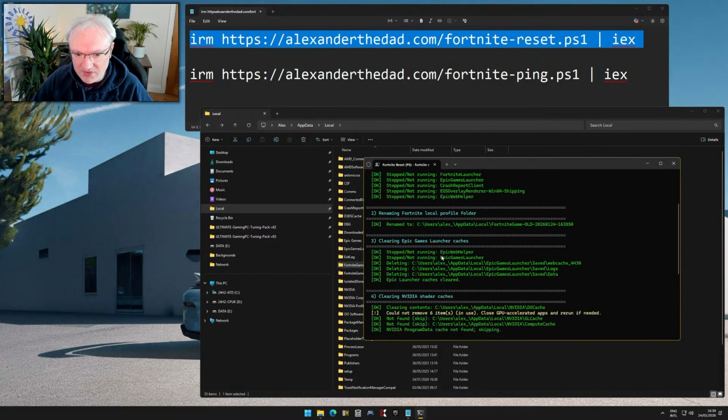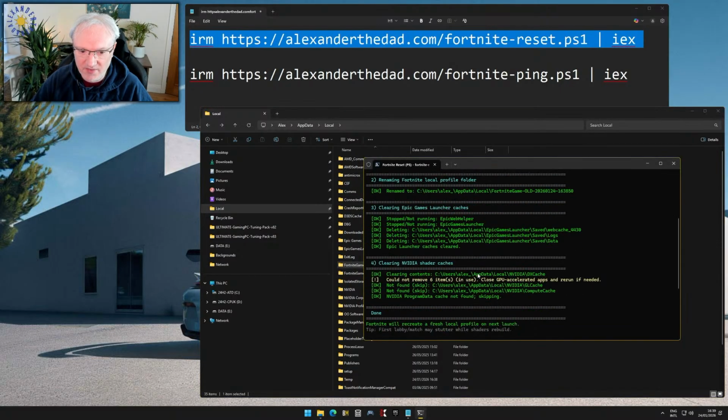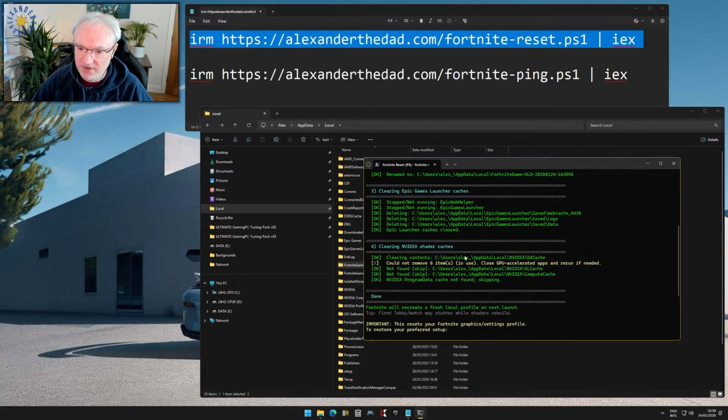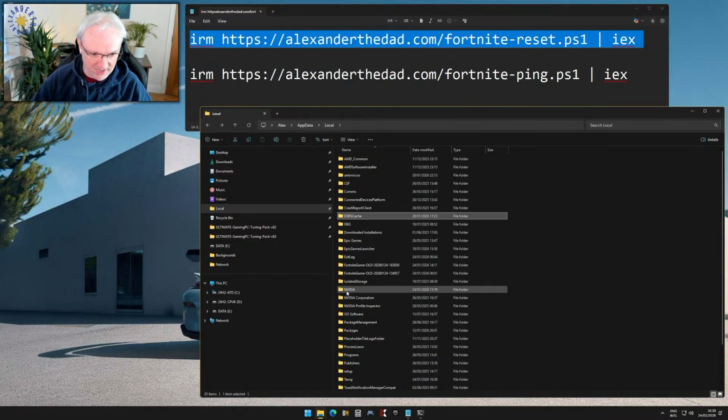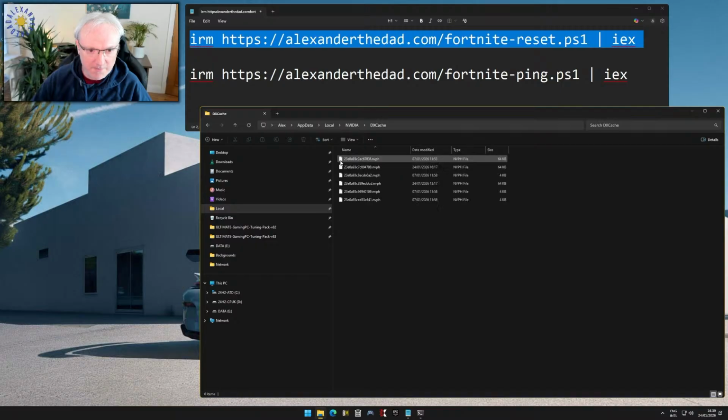And then it clears some Epic Launcher caches. It clears the NVIDIA shader caches. Now, don't worry if it can't remove all the NVIDIA shader cache. It normally leaves about, I don't know, 7 or 8 in here. That's fine. It's the big one that's associated with Fortnite that needs to be deleted.